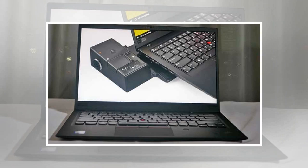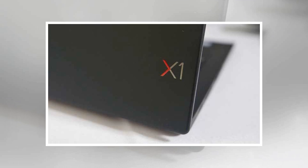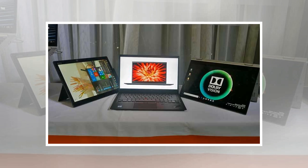Las Vegas. Lenovo updated its top-shelf ThinkPad X1 line at CES, including a new X1 Carbon clamshell, Yoga 2-in-1 and a tablet. The laptop and convertible will be available in January, with the slate following in March. All three ThinkPad X1 laptops are the first ThinkPads to support connected modern standby mode in Windows 10. That means that they can continue downloading email and other content while they are asleep.